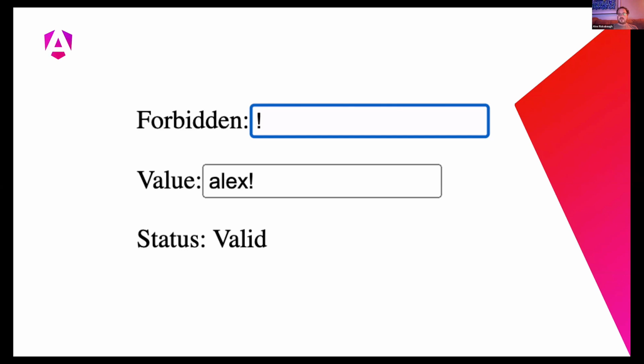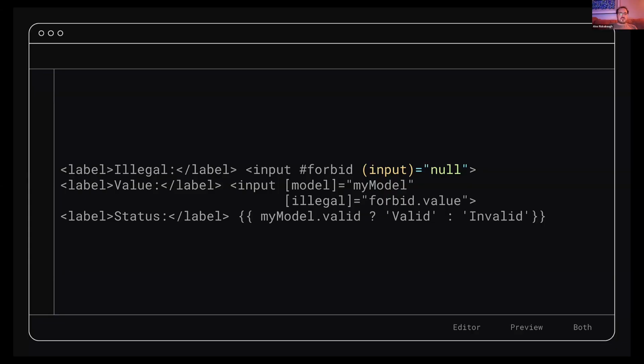And that's because of a quirk of Angular. It's not enough to just have a binding that's reading the value of a control. You actually need to make sure that change detection is going to run. And in this case, typing in this input doesn't trigger any events or any interaction in the browser that would cause Zone.js to say, hey, I need to run change detection. So we need to trick Angular into doing that.